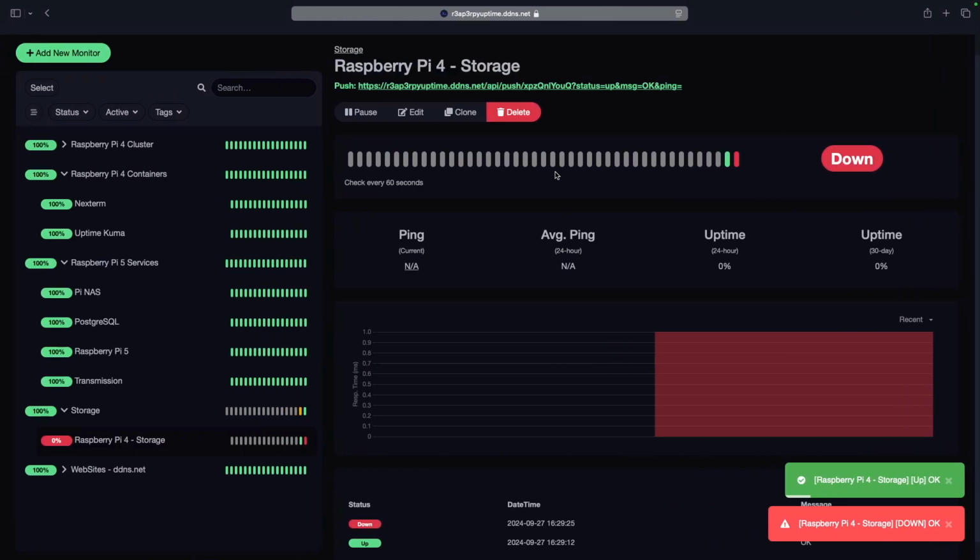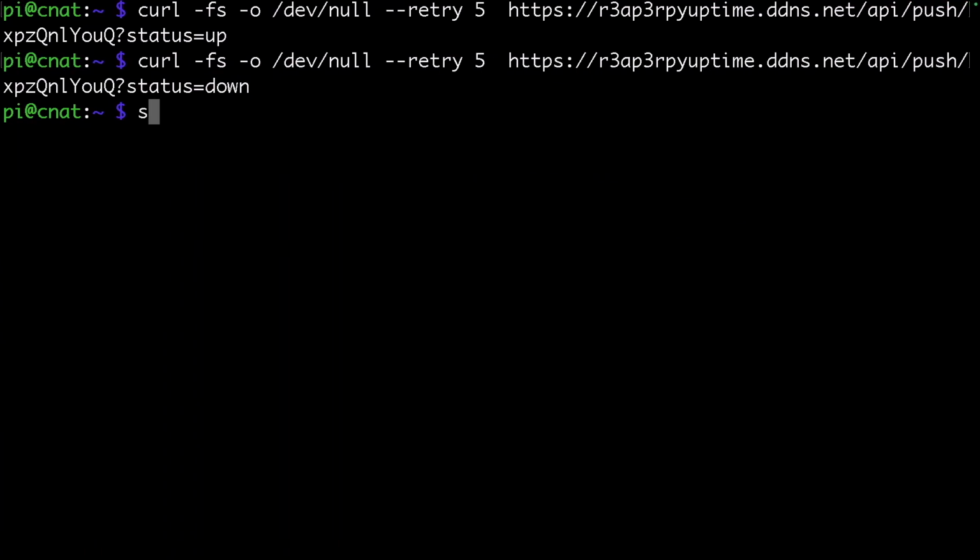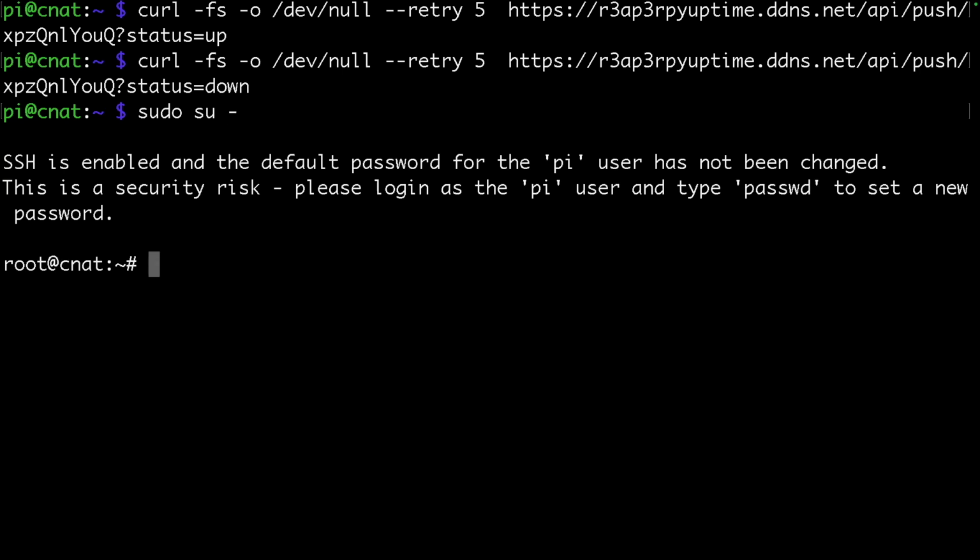Now what is left for us to do is to create a bash script. So I'm going to do this with sudo and create a directory called monitor.